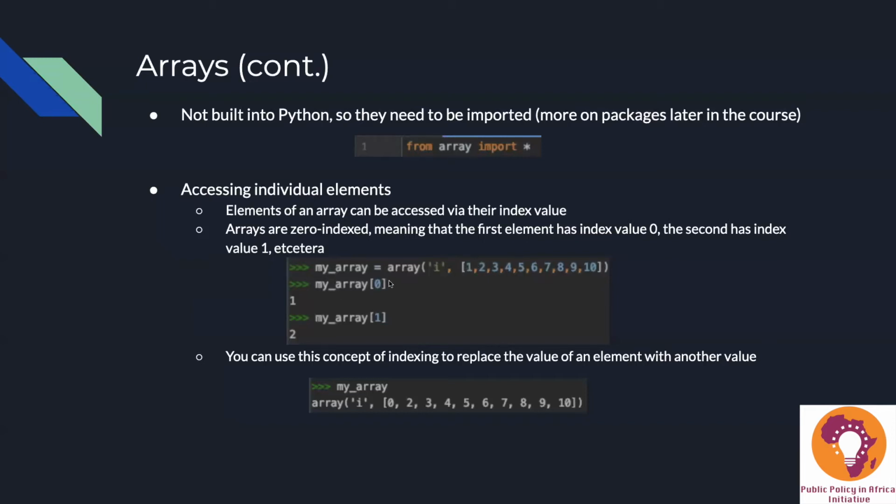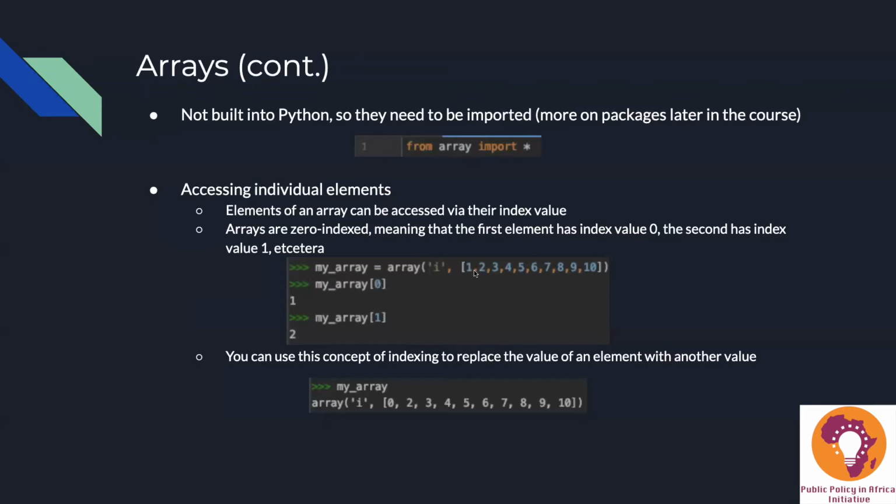But again, 0 indexed, very important to remember this. It can get quite confusing when you first start out, but arrays start at index 0. So this is index 0, this is index 1. So you see here when I reference index 1, I get the value 2. Whenever you're referencing indexes, you use these square brackets here, just after your variable name.